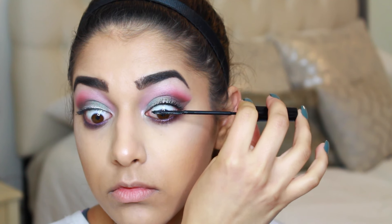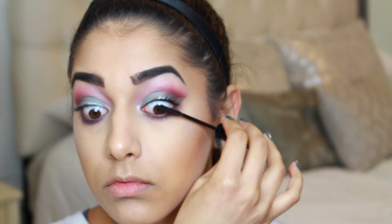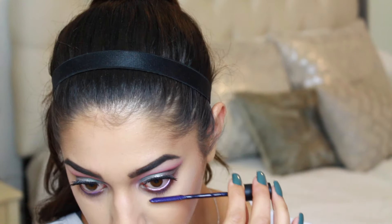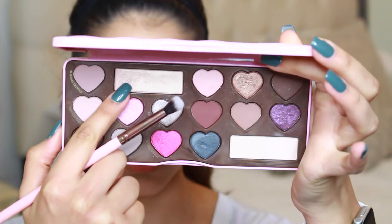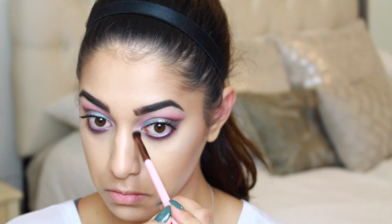Go ahead and use whatever mascara you want — you can also use lashes, though I don't like using them as they irritate my eyes. For the lower lashes, to add even more purple, I have the Ciate purple mascara — I think L'Oreal makes a purple one now too. As a last step for the eyes, I'm taking the shade Satin Sheets and placing it on the inner corners of my eyes as a highlight.